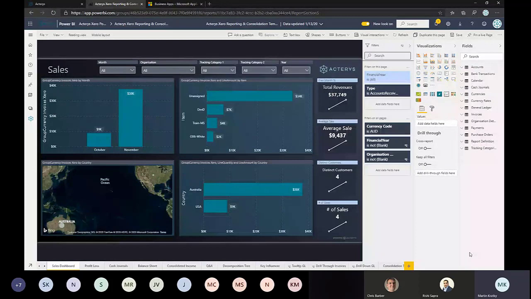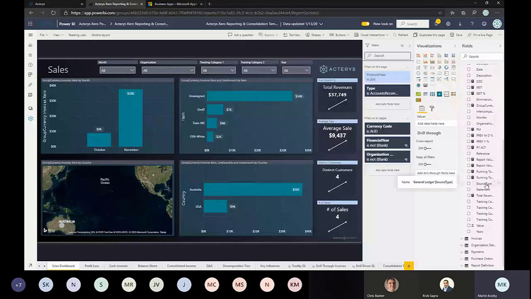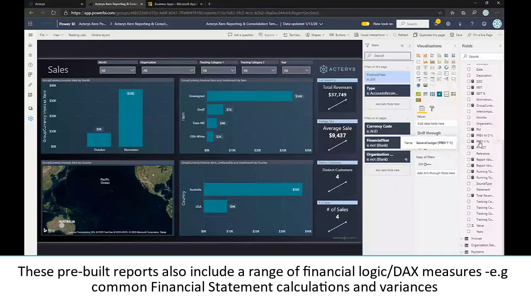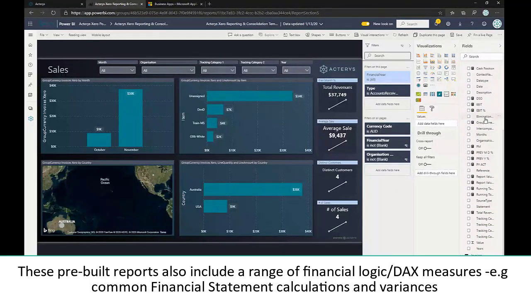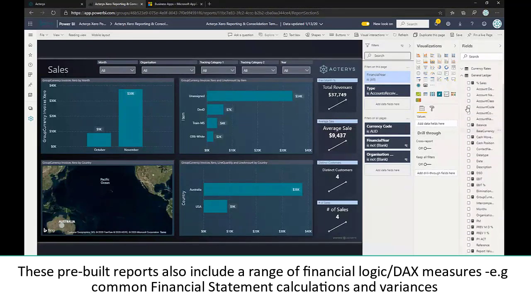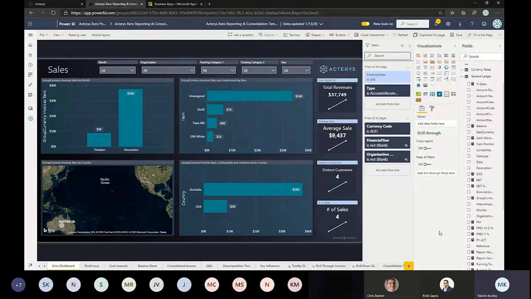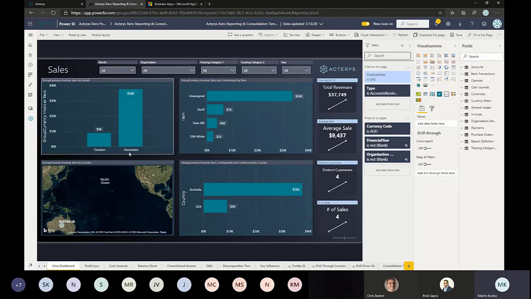In addition to the data in the app, we also provide the users with the typically needed financial logic, and this covers a wide range from variances to relative metrics like, I don't know, EBIT percentage and days outstanding and cash position and all this stuff. So the users don't even have to know a lot about DAX. We provide them with a best practice approach that has been refined over the last 5 years to cover the typically needed requirements from a financial perspective.